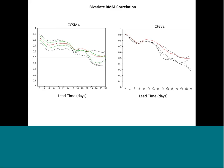But as you get out to about day 14-ish here, they start to come together, and it's not as clear which one is which. So for the weather time scales, not surprisingly, the initial conditions are very important, but as we get to the subseasonal time scale, it's not so clear that it really matters which day. Of course, again, I have a small sample here, so it could simply be that we just have a small number. And so I'll put in a big plug that this is one of the reasons we really need to do subseasonally initialized hindcast experiments for the NMME so that we can really sort these things out.